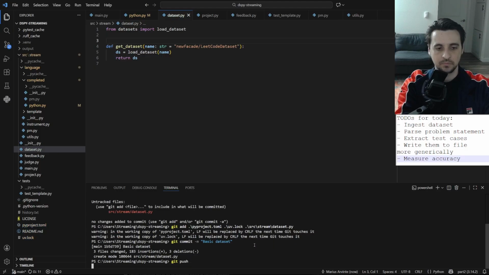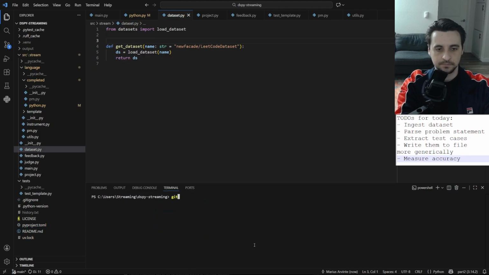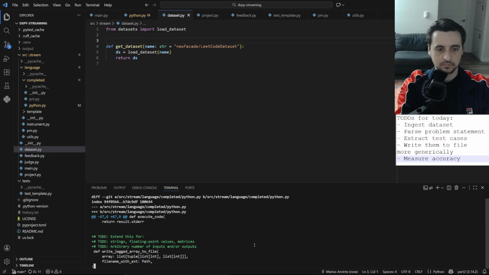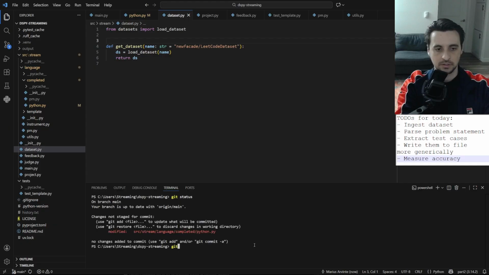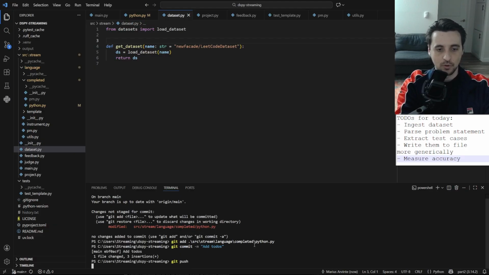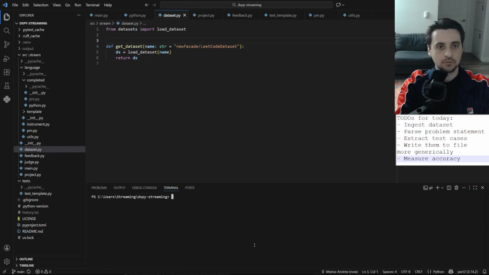We're done. Yeah, let's add the to-dos too, I guess. So we have a clean history. Add to-dos. Okay, now what the heck does load_dataset return? Because I am not too familiar.